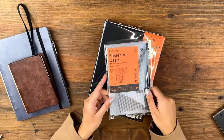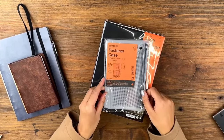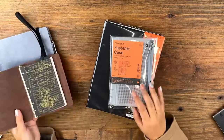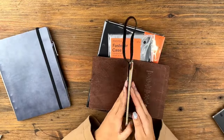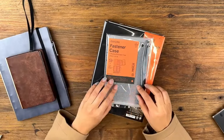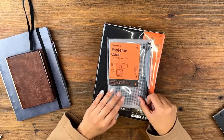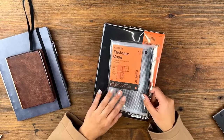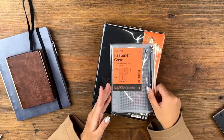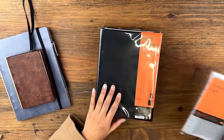Next, which is pretty new, is the fastener case from Plotter. I haven't used one myself, but I know people who have, and I think it just lays flat on the outsides before putting all the pages in. For people who want to carry some more little cards or sticky notes, I feel like this would be a pretty nice way to keep all of that in there. I might consider it in the future, especially for my A5, to keep sticky notes when I'm writing.